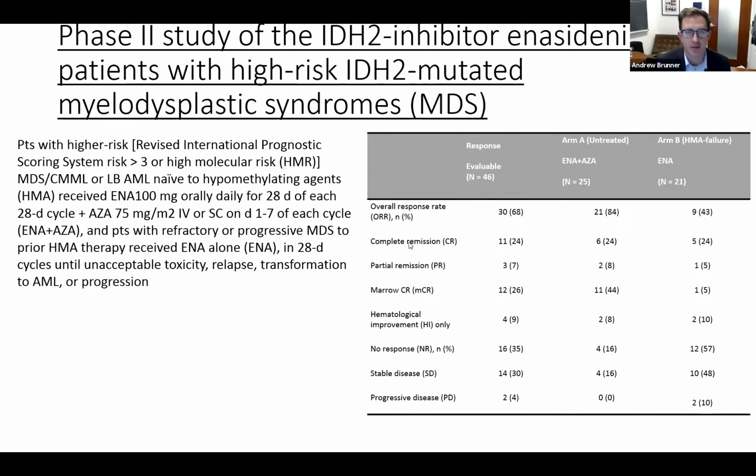If we look at patients who have progressed on azacitidine, these are also really encouraging numbers. And so I think that this study really validates that the responses that we've seen in AML translate pretty similarly into MDS patients, and that many patients who are on these pills can have some degree of response. And so for the few patients with MDS that have an IDH2 mutation, and probably similar with IDH1 based on our AML experience, although we need that data as well, there seems to be a chance for responding. And so it's worth knowing if you have such mutations and talking to your physician about them. I think this is an important practice impacting finding.